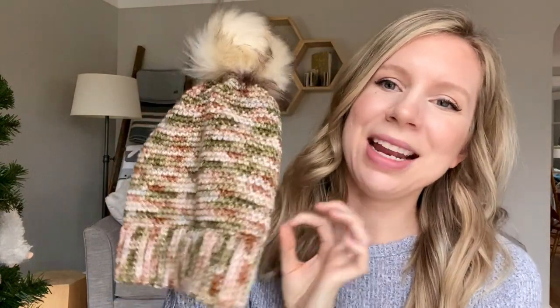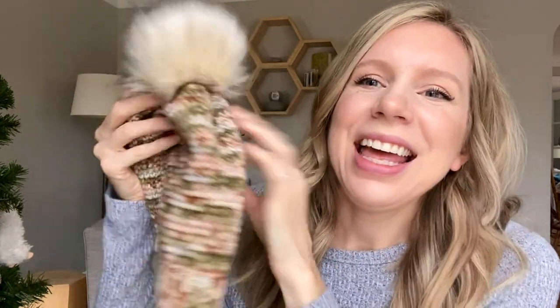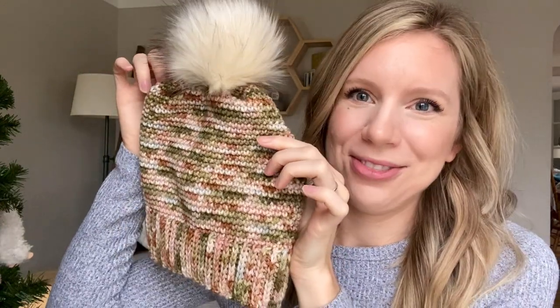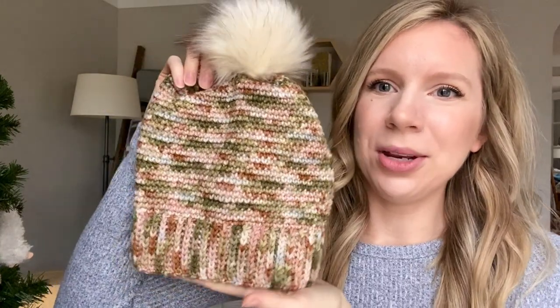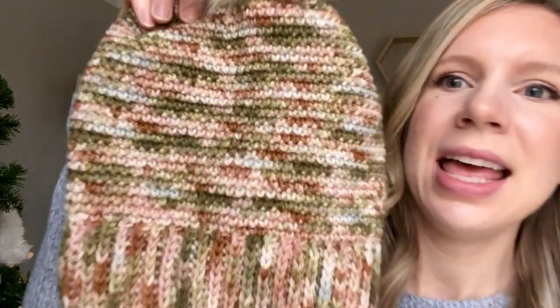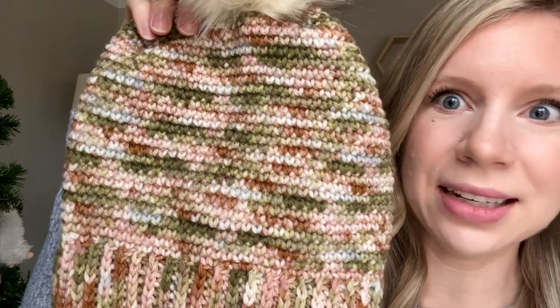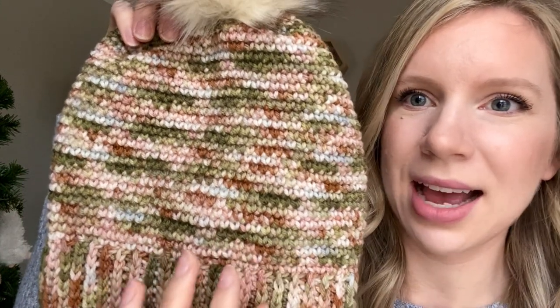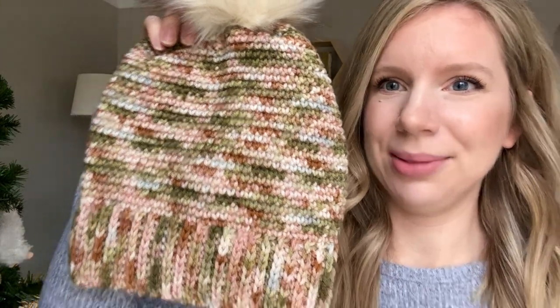I recently got my order from Sorella Yarn from the Autumn in New York collection and made a vintage flannel beanie. I love this pattern. I love this yarn. So this is the yarn from the Autumn in New York collection. The colorway is called Jazz in the Park. And this pattern is really designed, this is my pattern, it's really designed for variegated yarns with a lot going on.